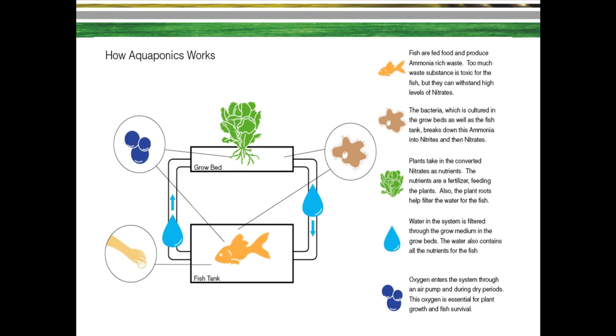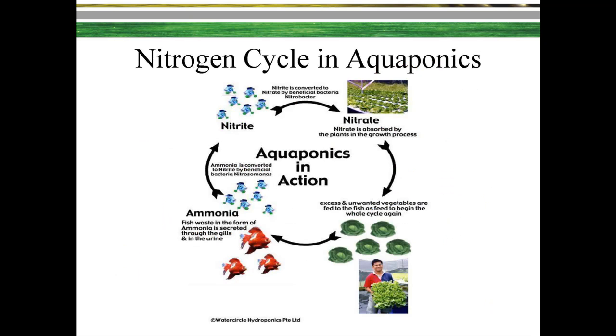I'm not going to go into this either. Matt did a good job just explaining how the aquaponics process works. This is the nitrogen cycle. I think I missed it, but he may have gone over this as well. We're just taking that fish water and converting it into the nitrate that's available to the plants, in a closed loop system. So we're really dependent on those fish to do their business in that fish water to give my plants the nitrate they need to produce a good crop.